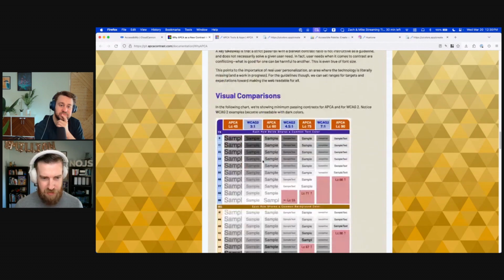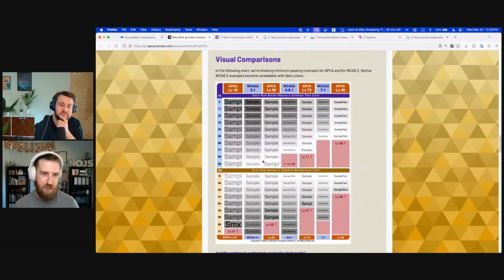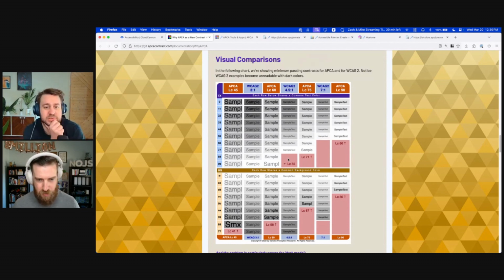Maybe the easiest way to describe it is to look at this visual comparison. These red columns here are the APCA, which is this new specification they're working on, and these blue columns here are the WCAG 2. You can see that for some of these darker colors, these pass WCAG but fail on APCA.